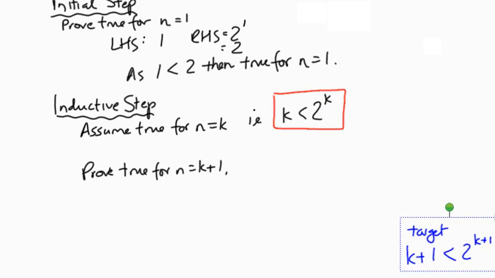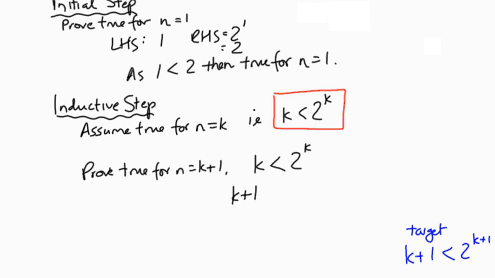And we can bank that, okay. So we're looking to show that. In other words, we want to start with k plus 1. Well, what we've got here, we can't just write that down. What we can say is that k plus 1... in other words, let's start with the original: k is less than 2 to the k, so it means that k plus 1 is less than 2 to the k plus 1. In other words, we've just added 1 to both sides.